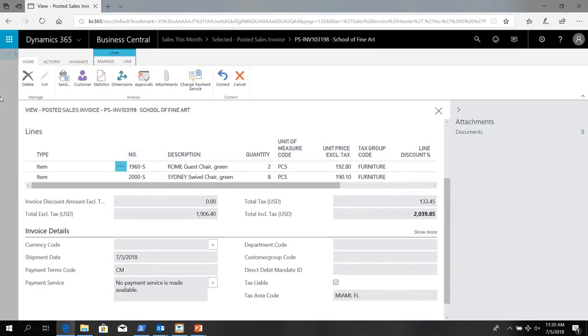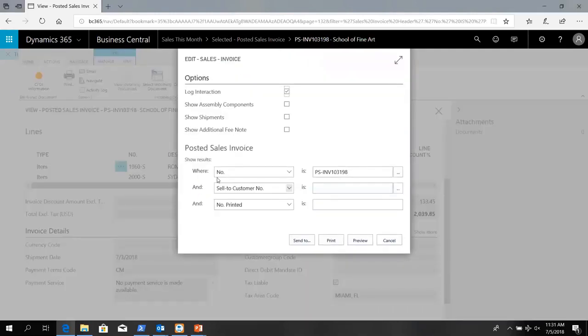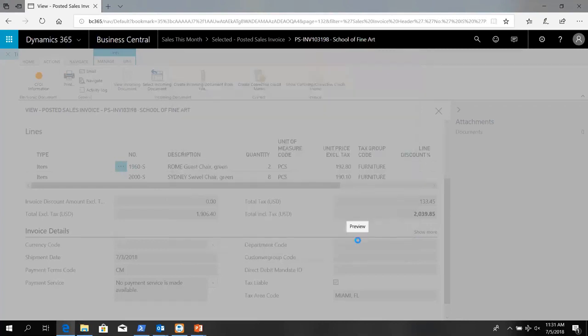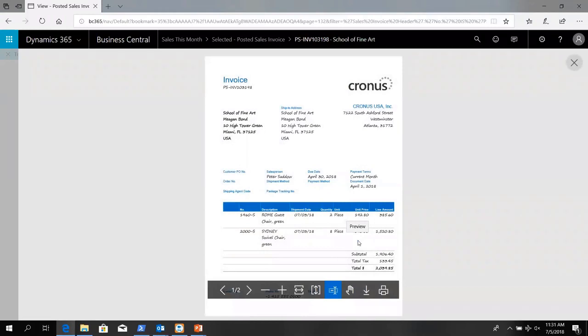Anytime you look at or browse through information in the system, you can readily go through and print that document, email that document. If we print this and we say, I'd like to go through and preview this document, we can see what the invoice would look like. I can certainly email directly from the system. And what this is doing, it's generating that version of this document for me and bringing it up on screen so that I can see exactly what it would look like.